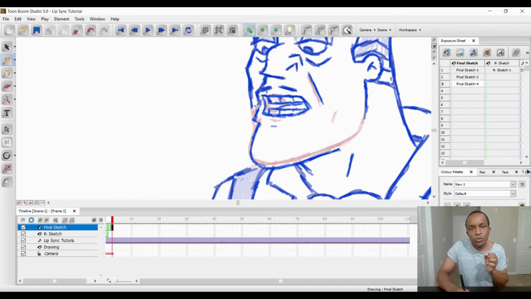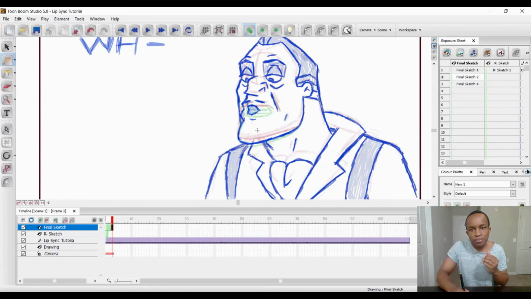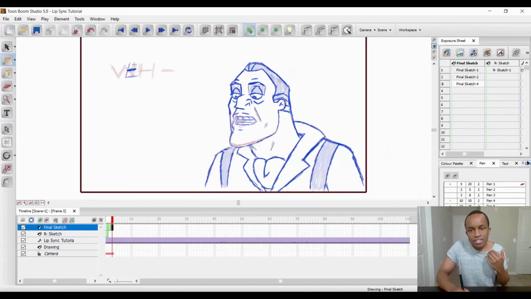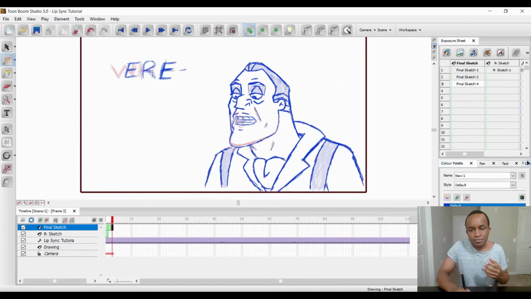So I obviously want to make sure that the chin is going down a little bit lower. So I'm basically adjusting the design of the mouth shape. And really, we've basically done it. So obviously, I want to go and add the ERE text. So that way I know that this is the ERE animated mouth pose, okay?